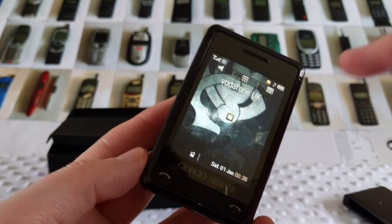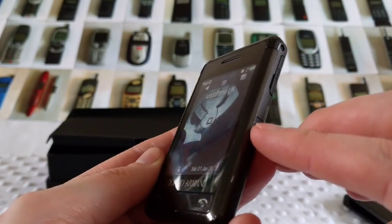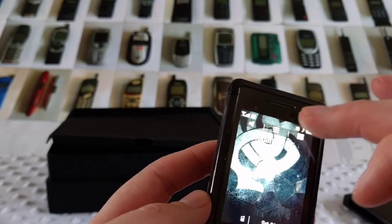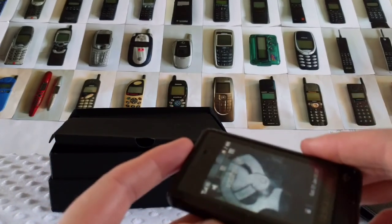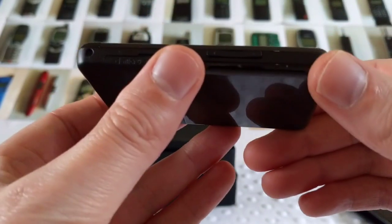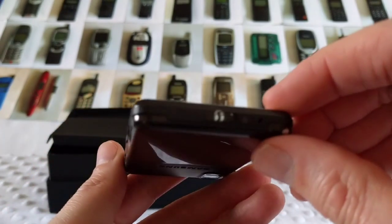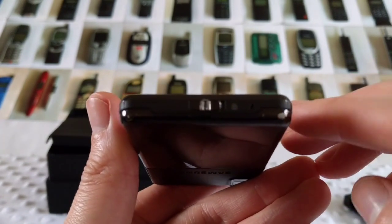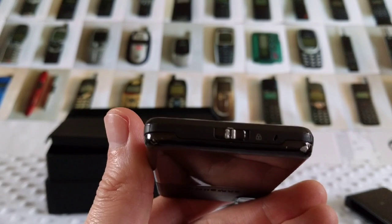Let's have a look at the menu. The screen's locked, so if we hold a button for a couple of seconds it will unlock the screen. Let's look at the layout: we have a memory card slot there, the rocker buttons here, and a lock switch here so you can lock the phone completely when you put it in your pocket — just to stop it from knocking and skipping songs or whatever.